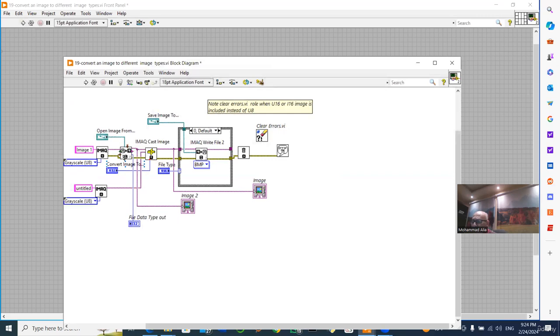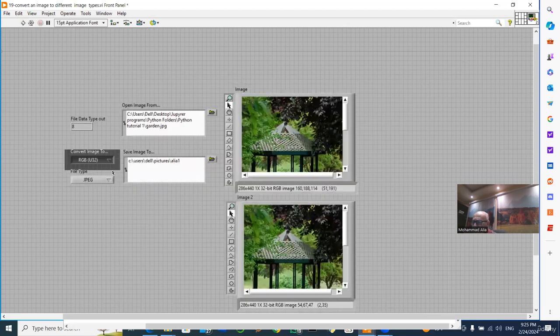Now, as I have said, suppose that we want to fix here the type of the image to be, for example, I or U16.